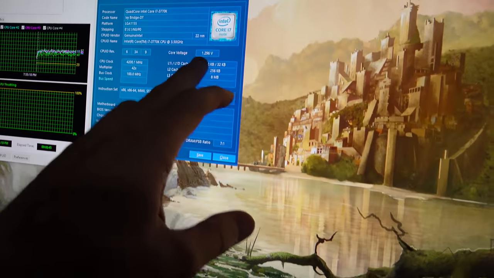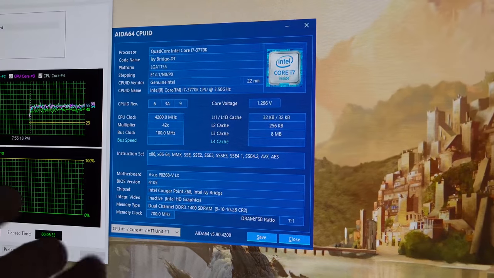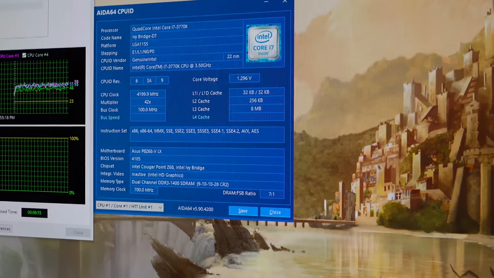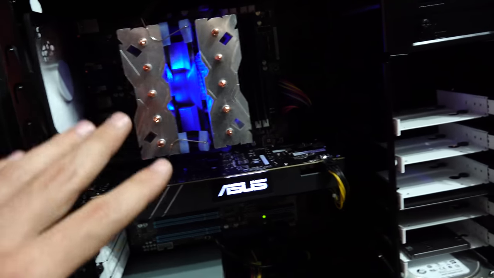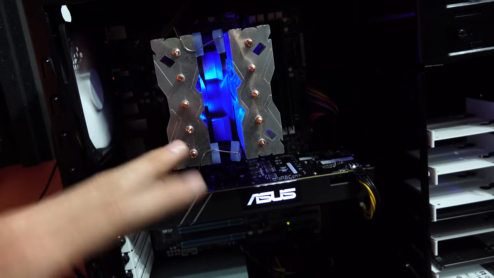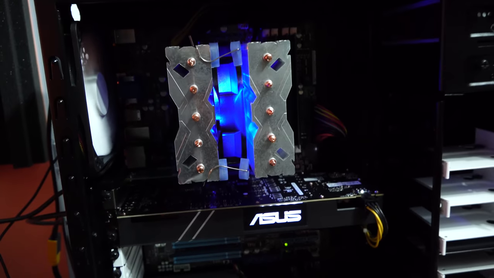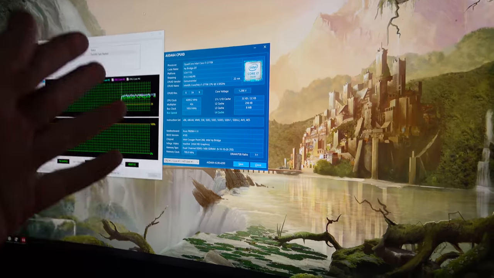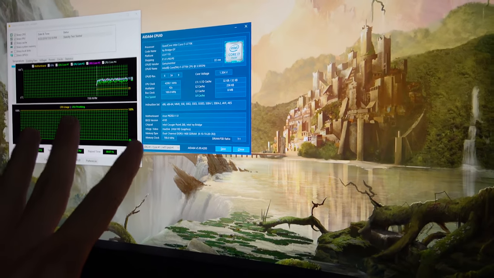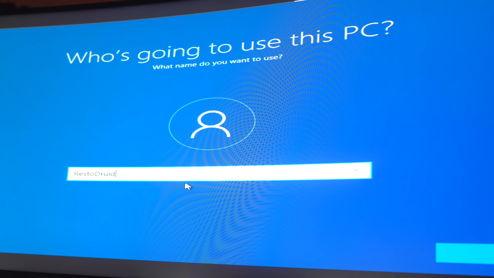At 4.5 gigahertz, it would be at 1.35-ish volts, and it would just crash immediately with a blue screen. And then 4.4 and 4.3 would give me Google Snap errors when I loaded up a web page in Google Chrome, for example. And so that's pretty indicative of a CPU either being faulty or just not being able to maintain those overclocks. So that's a rare sort of thing that happens. I've seen it once before, and now I've seen it for the second time, just with higher overclocks here. So it's at 4.2 gigahertz though. It's running really nicely at these temperatures. Noise is really good. Now it's time to jump into some games and see what this setup can do.